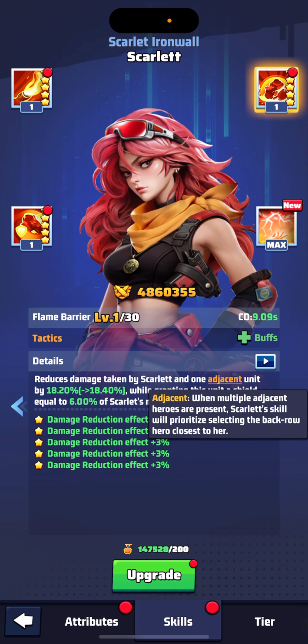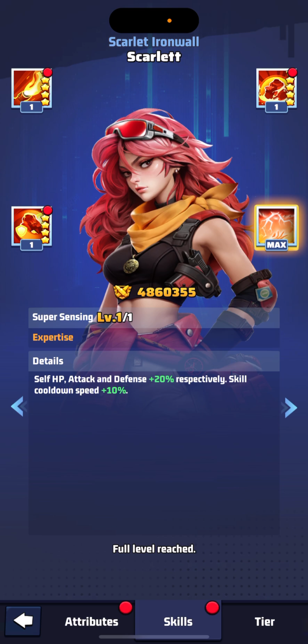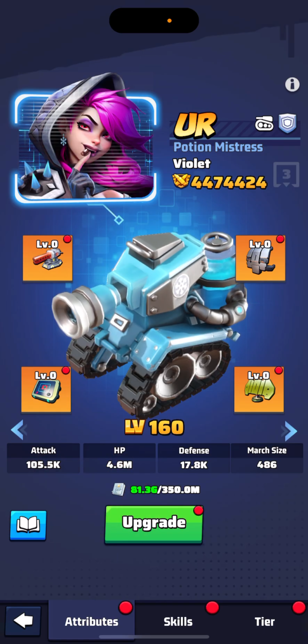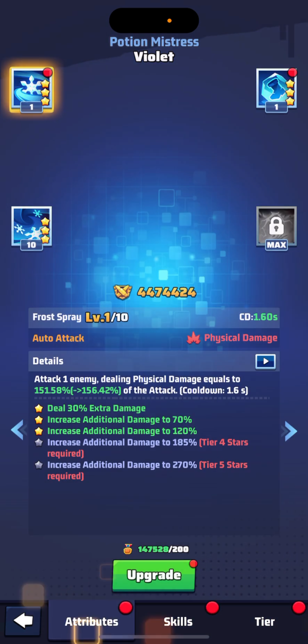Scarlet's skills will prioritize selecting the back row heroes closest to her. So it does back row buff instead. Self HP's attack defense 20% respectively. Skill cooldown is 10%. And then attack a single enemy dealing physical damage equal to 629.37% of the attack. So what's beautiful about her versus Violet is that Violet is stuck at, let's go and look at it real quickly here.